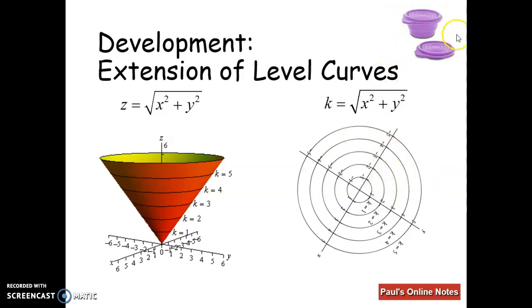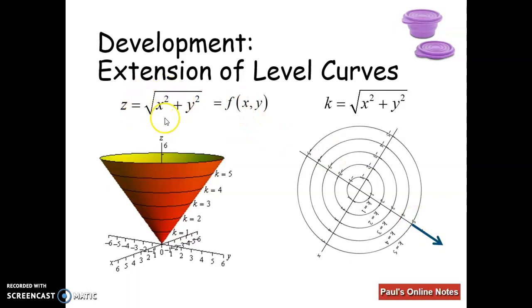It's kind of like those squishy cups, if you ever had those squishy cups as a kid or going camping. They're just basically taking the edges and they squish down, and then they make these nice little curves this way. Now, what I want to talk about is level curves, and this is an example. This little vector right here coming off this curve, this level curve when k is 5.